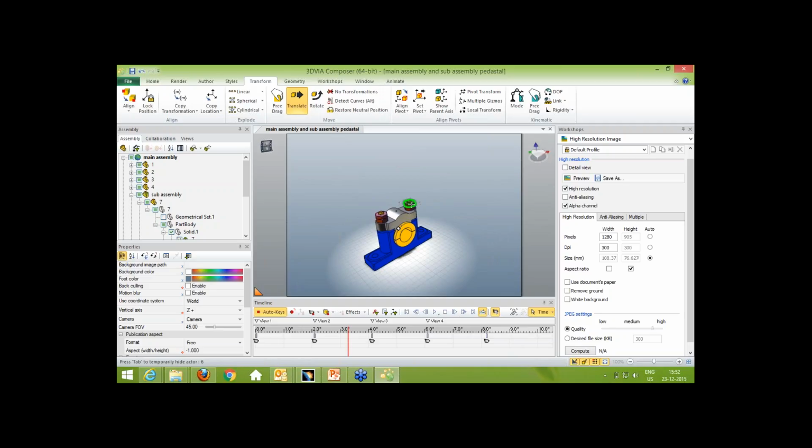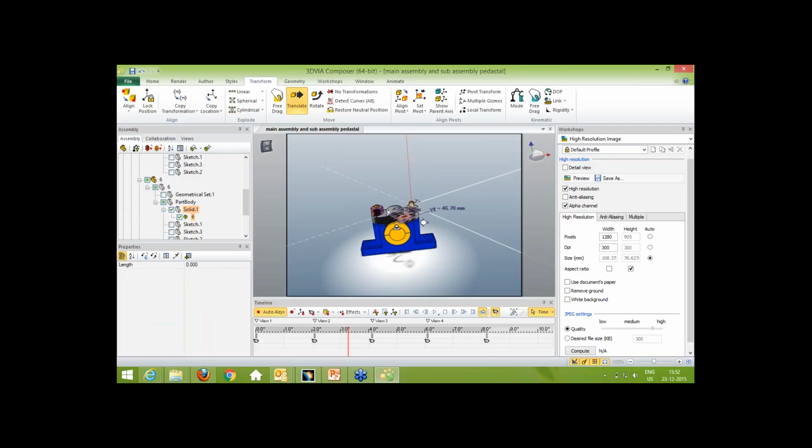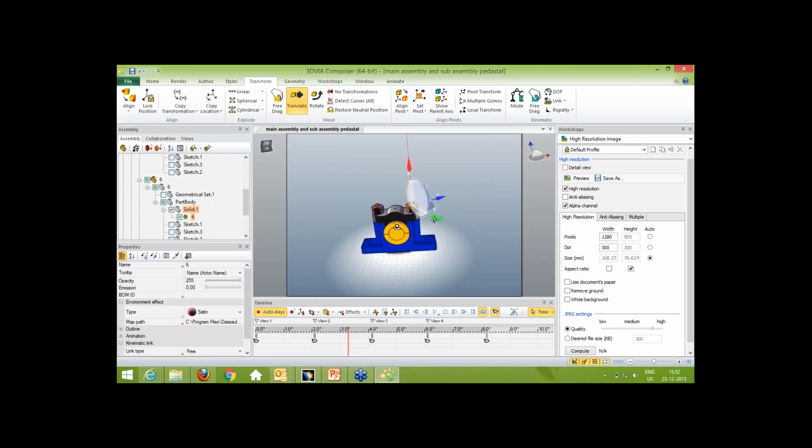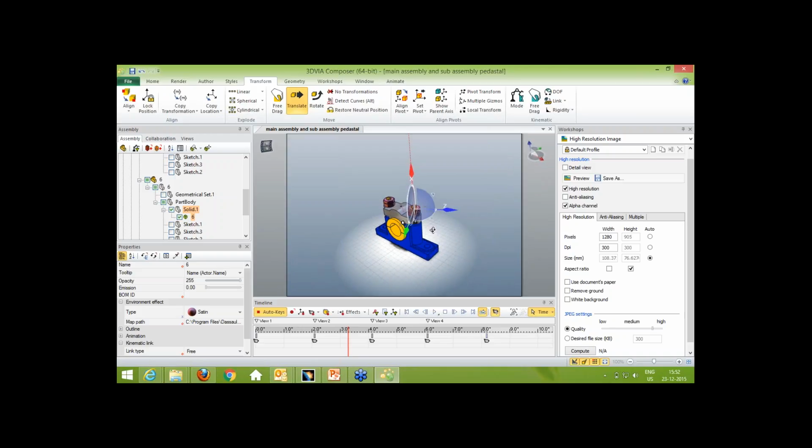I'll just pick this nut. We have to pick exactly. So I'll be picking that particular one.